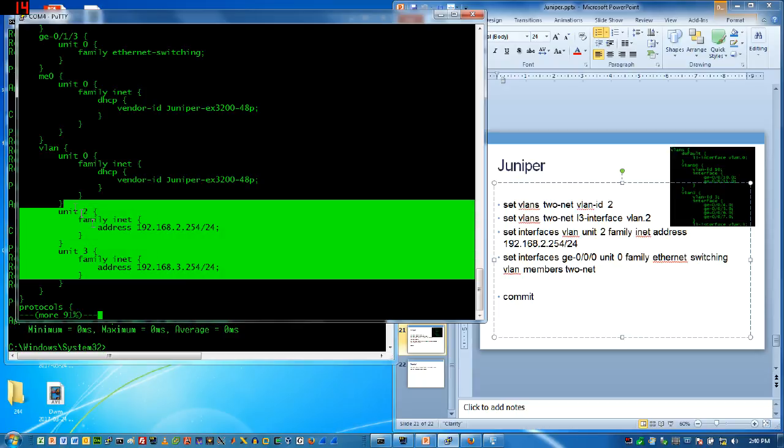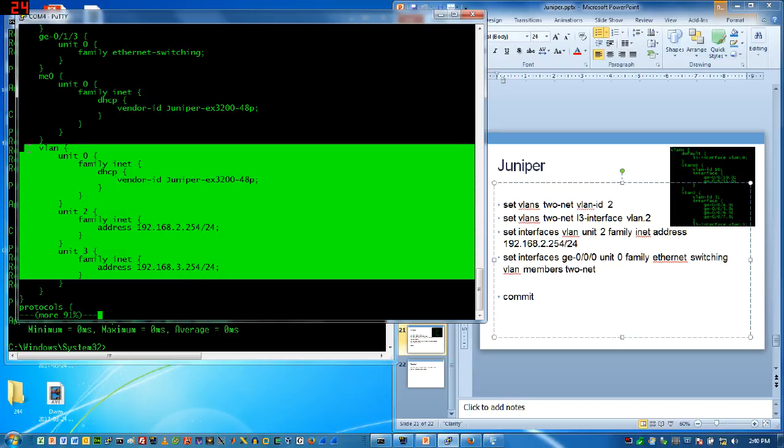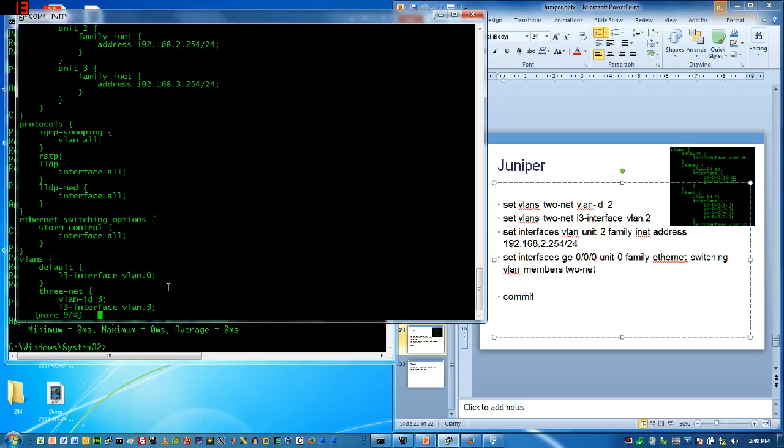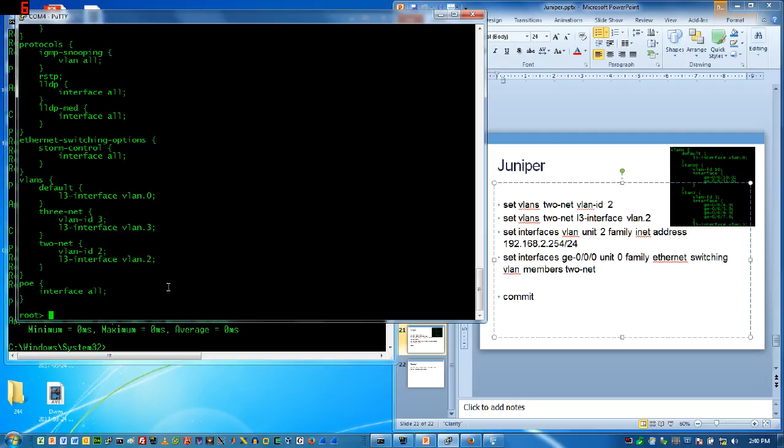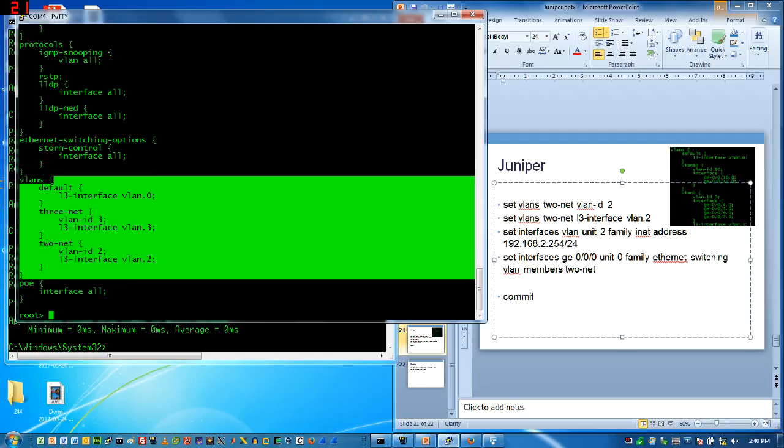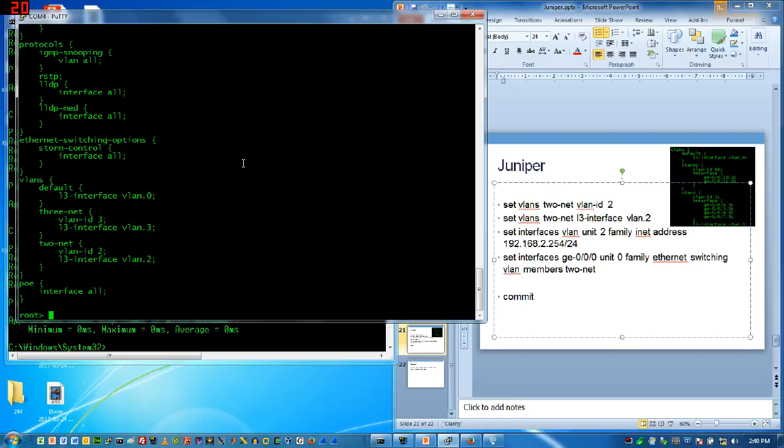Here are our VLANs. There's the default, and here are the two that we configured. And that will about do it. Here's some more details about the VLANs themselves. Okay, the tagging and the fact that we're routing now. And that'll about do it for this particular demo.